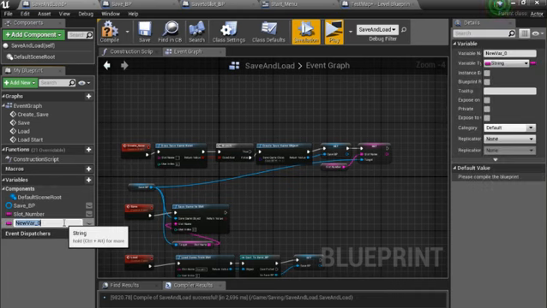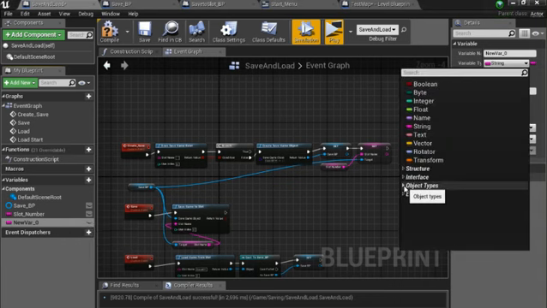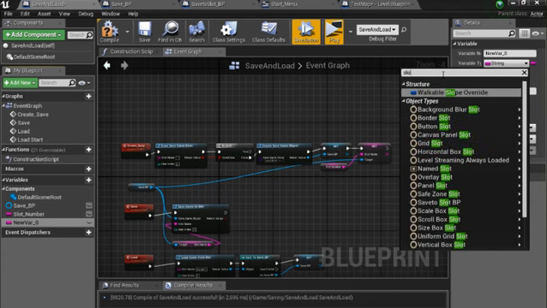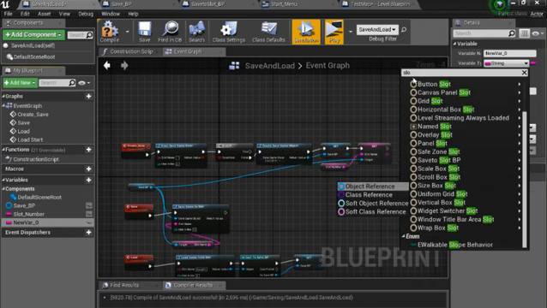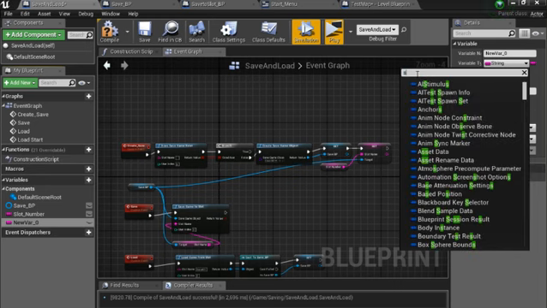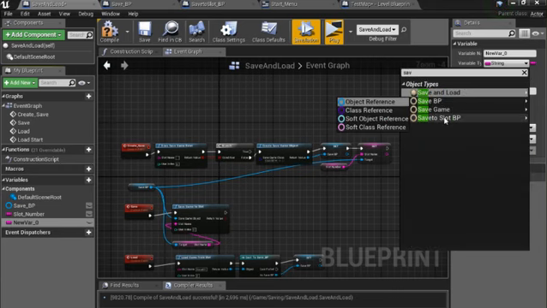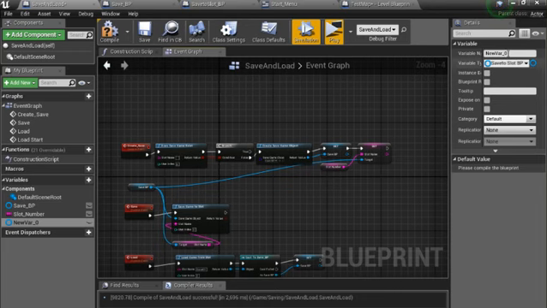Create a new variable, object, slot. Save to slot here. Oh, that's a little bit too early. Okay, create save game.